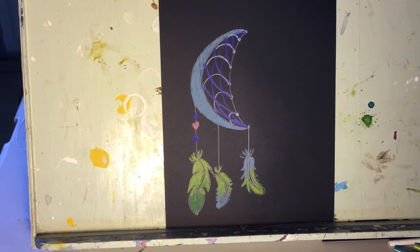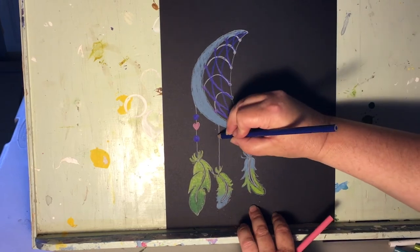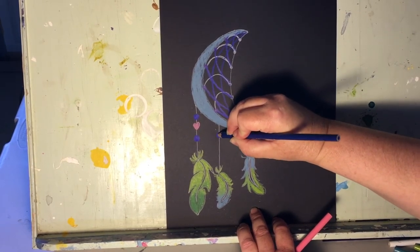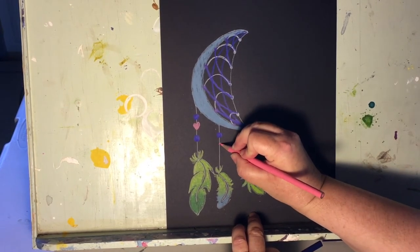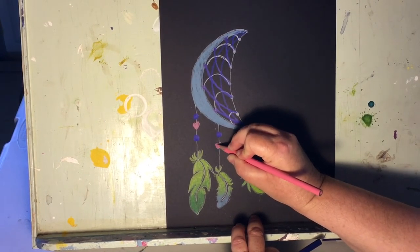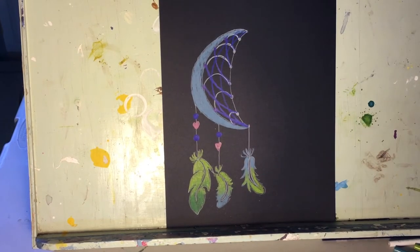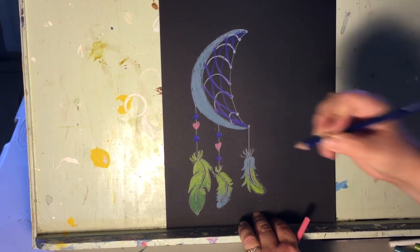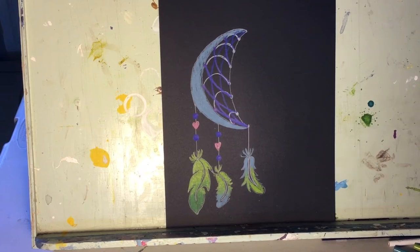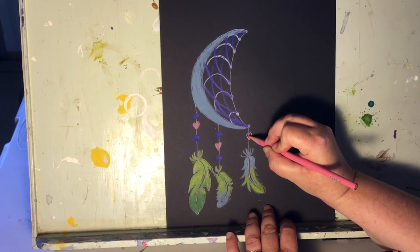Okay, now my center, I believe I have enough room for probably a round bead and a heart shape. And I do have room for one more. Now you can decide what color and shape beads that you would like to have on your dream catcher. On this last one, I'm just going to add a heart shape.